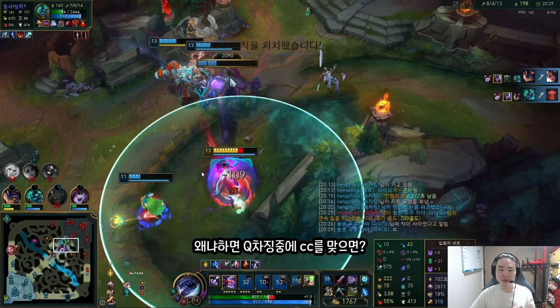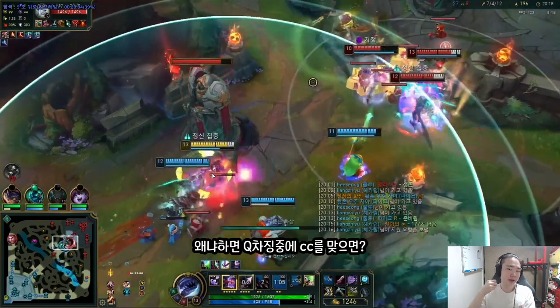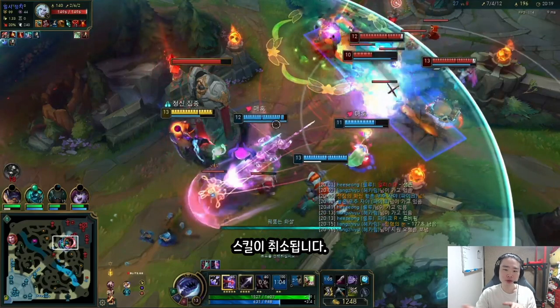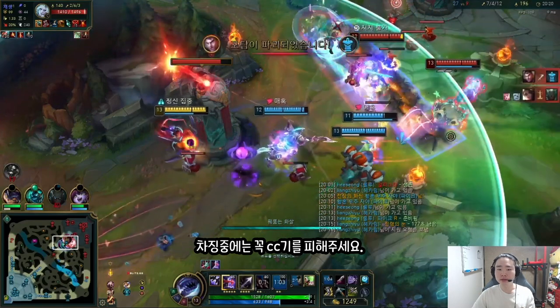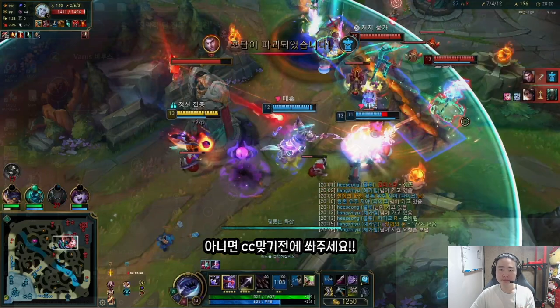It's very important because when you're charging the Q skill like this, if you get CC'd, it gets cancelled. You cancel, you don't even shoot it, it just cancels. So very important: dodge the CC when you're charging the Q, or throw it before you take the CC, okay?